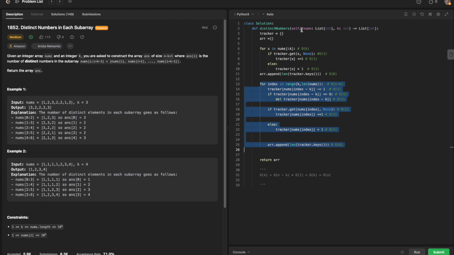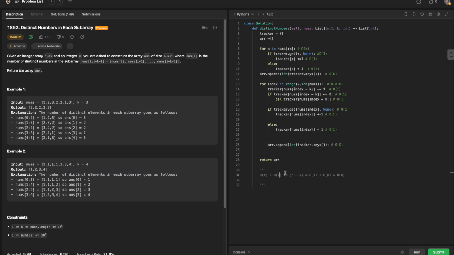Then for this loop, we are not going through each and every item in nums, but we are slicing it. We are starting from k, so the runtime over here is going to be O of n minus k. Dictionary get, dictionary update, all of them proceed in constant time, O of 1. Then same thing applies to over here, so that one is O of k. So finally, runtime is going to be O of k for the upper one, then I think plus O of k as well.